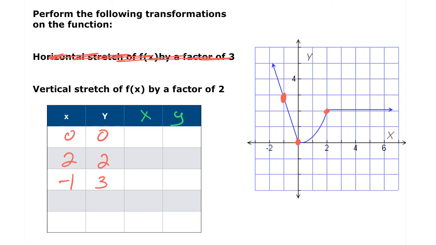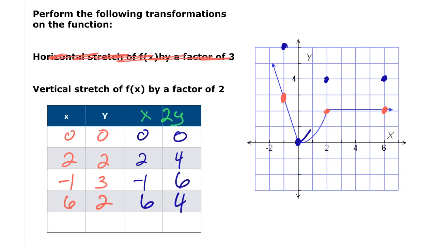We're doing a vertical stretch, so that means the y values are going to be impacted. They're the ones that go vertically, and they're going to be stretched by a factor of 2, so your y values are going to be multiplied by 2. And so in my new points, my x values are still the same, but my y values are all multiplied by 2. So those are my new points to plot. So I'll put those on the graph, and there we are. Oh, I'm going to do one more point out here. So that would be 6, 2, and there we go.